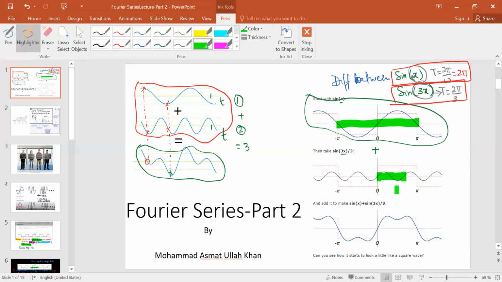So now you can see very clearly. This one is 2 pi by 3. And look at this, how much? This was complete 2 pi, but this now shrinks to only 2 pi by 3. This is a very small area. So if I just look at the area, this area from here till here, this is 2 pi. This is the length. And the length of this period from here till here, this is 2 pi by 3.